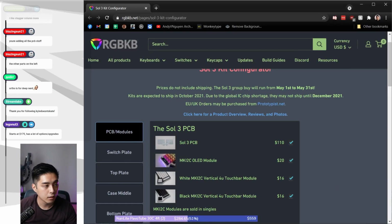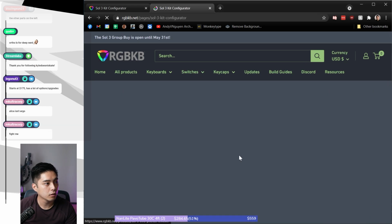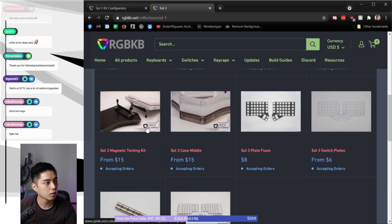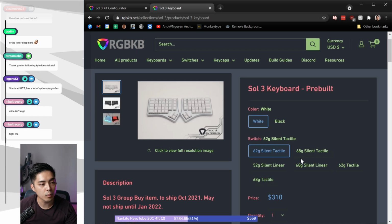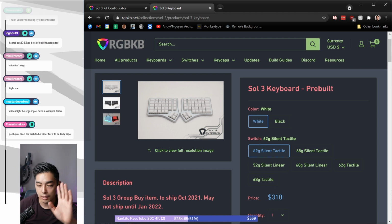So yeah, there's also their pre-built config. Where's the pre-built? That's gonna run more. Yeah, pre-built at $295. It comes with switches, so you can run your silents or tactiles. Right now, I have in here Gateron Giants. And during the build stream, I didn't do it with foam, but we did it here. So back to the overview.